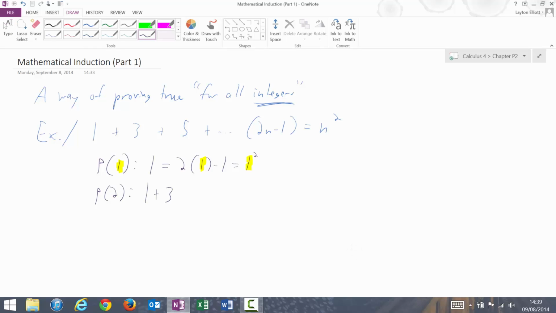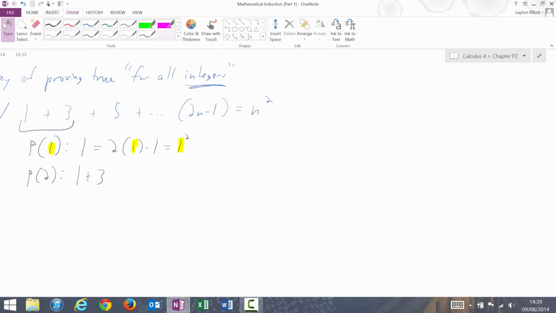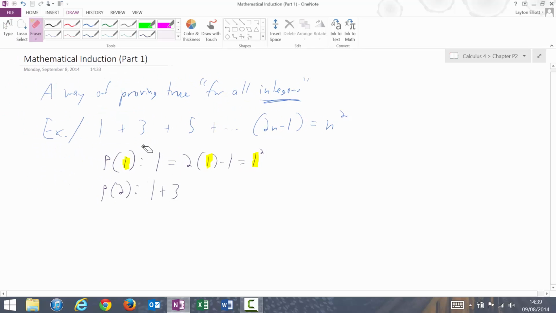is the same as 1 plus 3, that's the first two terms, and that's the same as, my bad, 1 plus 2 times 2 minus 1, because that's the second term, and that's the same as 2 squared. What's important to note here is that this 2 is essentially the same as this 2 and this 2. This is the integer part of this. It's increasing in a very predictably ordinal way.